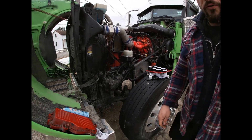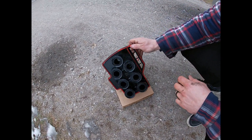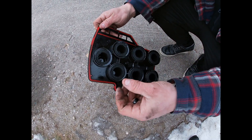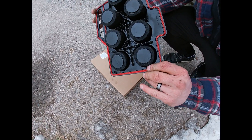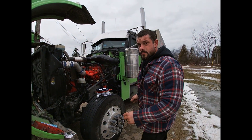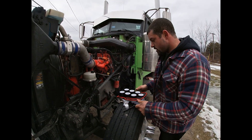So this was the old filter — you'll see it was pretty dirty. You might not be able to see it with the camera, but there's little chunks of stuff here — it just looks like gook. It's normal, but this one's worn out. You definitely want to replace them at least once a year and they don't cost much. It's easy to do — it's probably a 10 to 15 minute job.